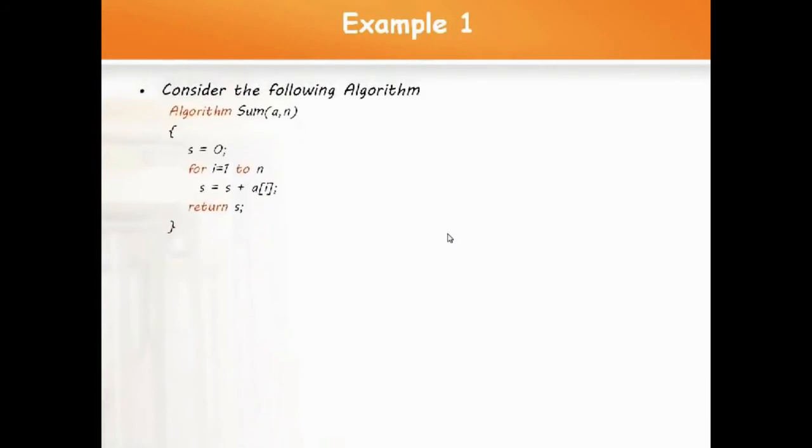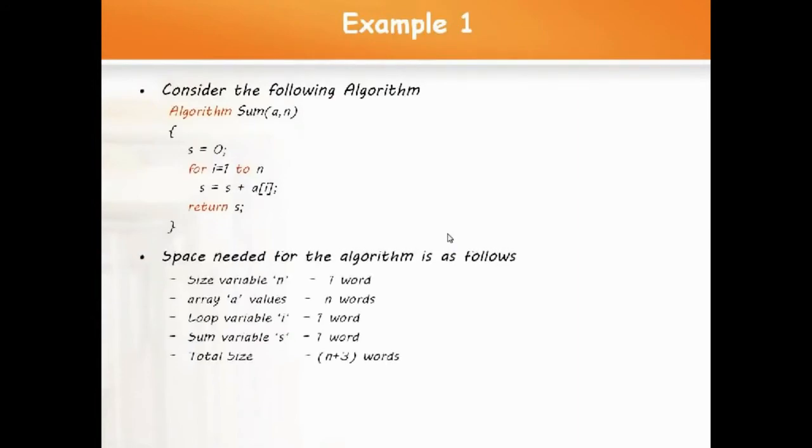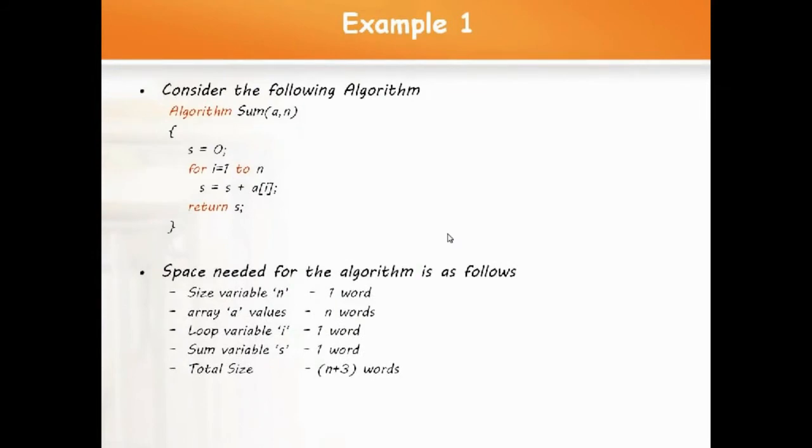Let us see with an example. Consider the example algorithm to calculate the sum of n elements in an array A. Now, in the example, we require a space to store the variable value n. Let me assume the space required is 1 word. We require space to store n values in an array. Now, the size of the array will become n. So, therefore, we require n words to store the array.